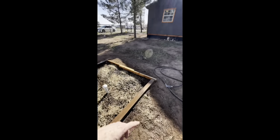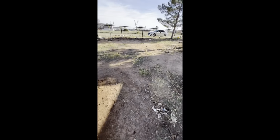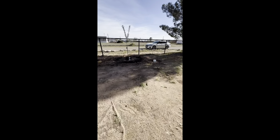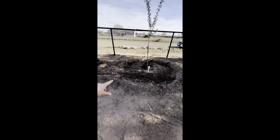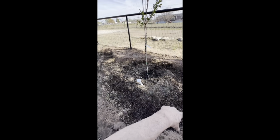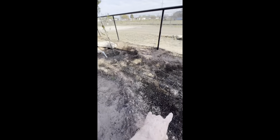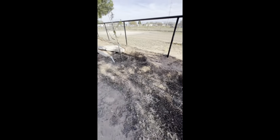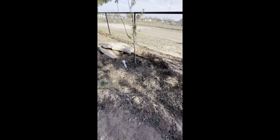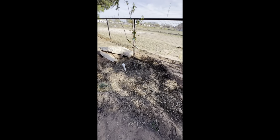I did put a little bit more cotton burr compost over here on the hard areas, the ones that didn't have all the good wood ash. So around here, this is all fresh cotton burr, and I still haven't raked that in, but it's okay for now. Still have 2 weeks before we plant.